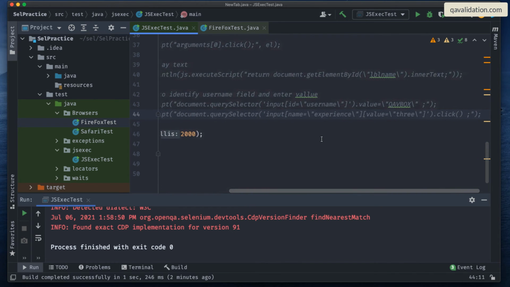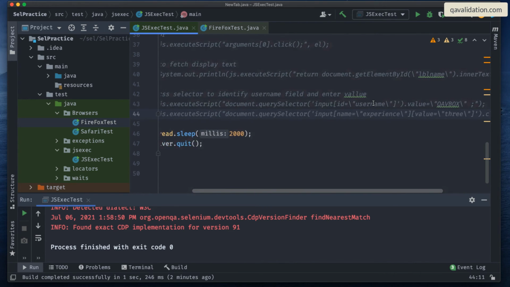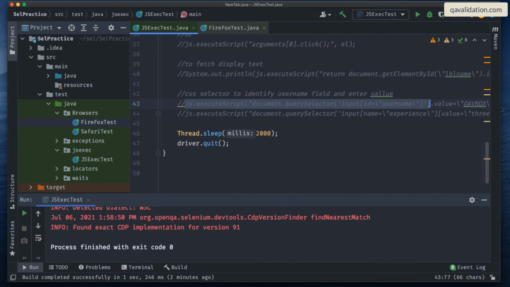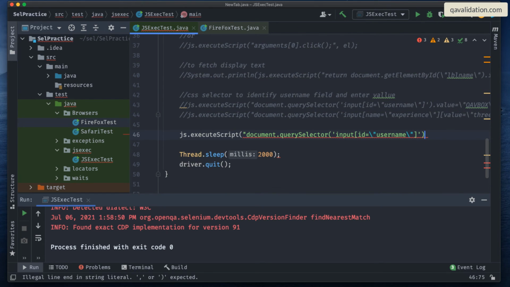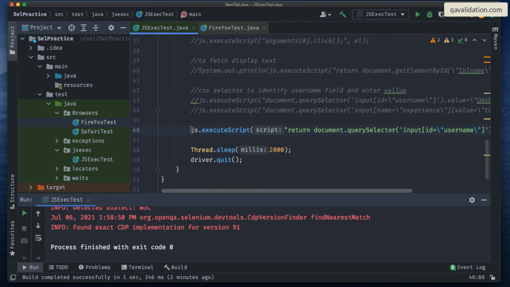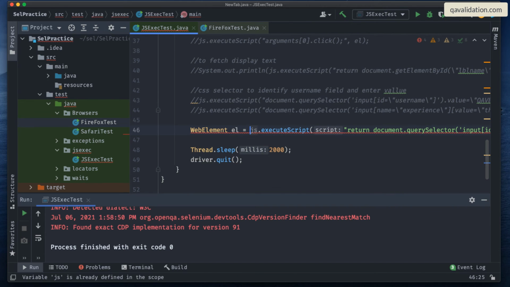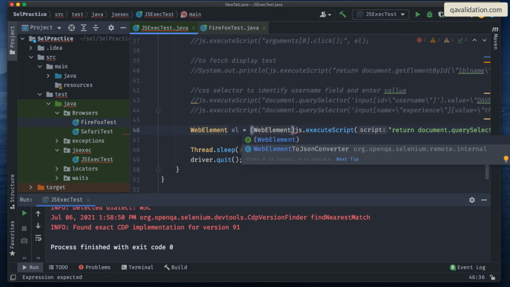Okay, and let's say that I want to highlight this particular username field, as simple as that. So what I'm going to do, I'll copy paste till here. Okay, and here I'll just put a semicolon, and this is actually purely what I'm getting. So what I will do, I'll do a return. Okay, and this return, where should I return actually? This one I will be returning to a web element, right? So I will say WebElement element equal to, we have seen this one already, and I will say WebElement. Okay, that's it.